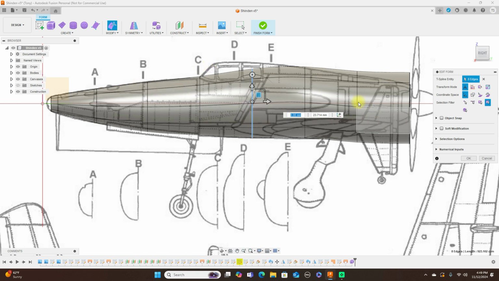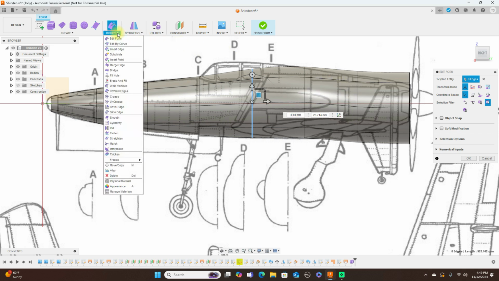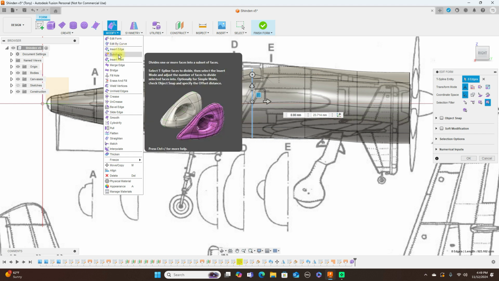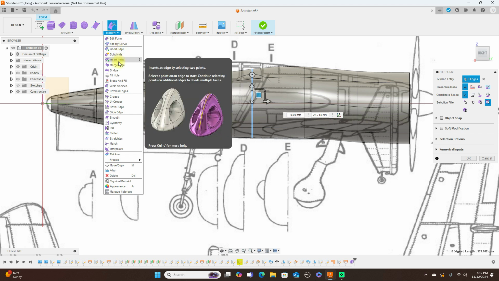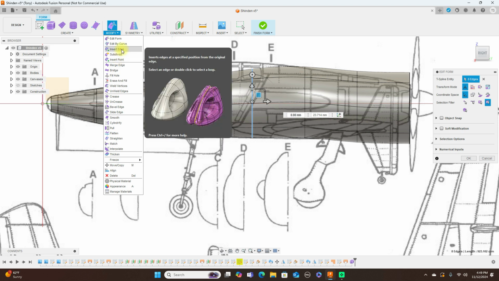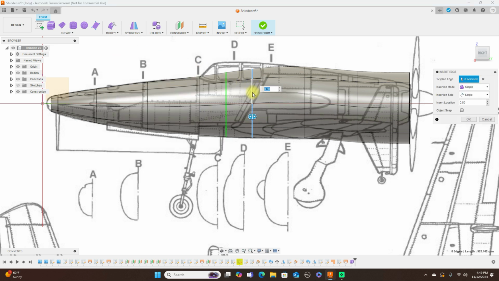But let's see here. I'm going to insert another edge. Change this over here to exact.